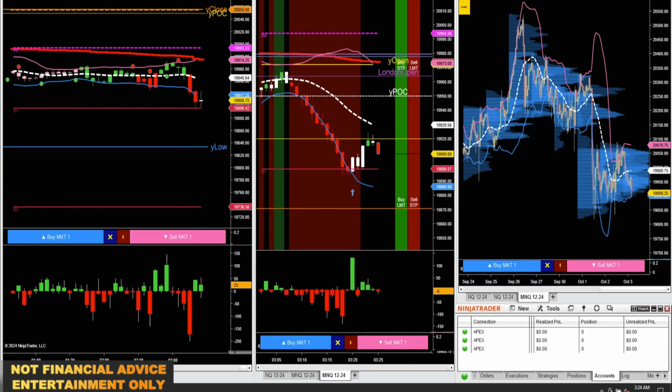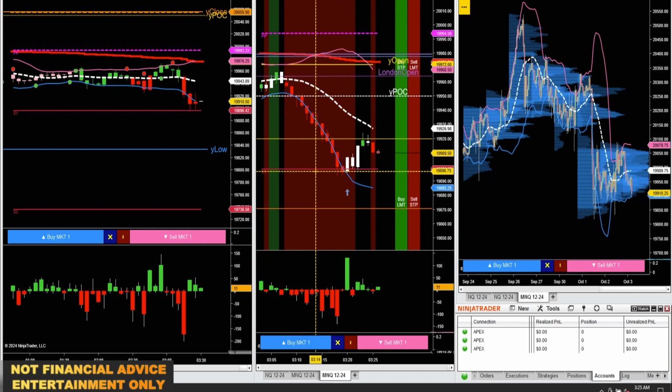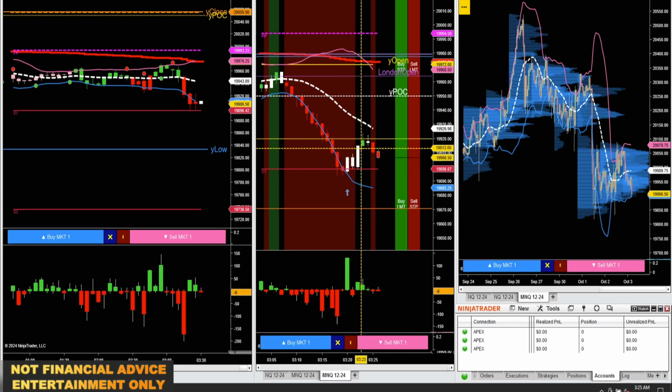Checking out a little bit of the London session. Here's the chart setup that I just did a video on with the regular default input. Just got a nice reversal signal off of S1. We made it up to a high volume level on the new MMT key levels indicator. Now we're getting a move back down.